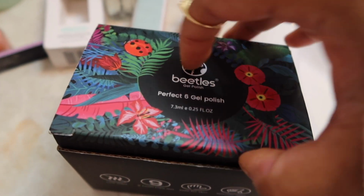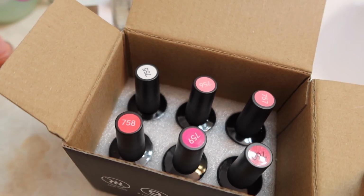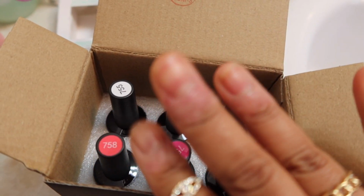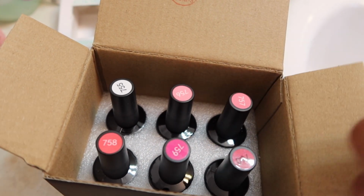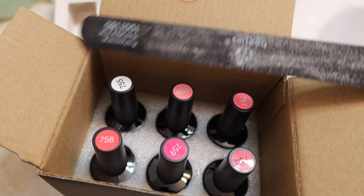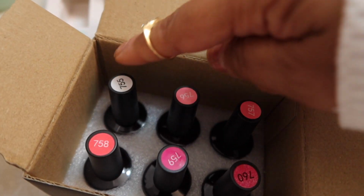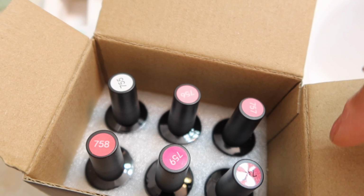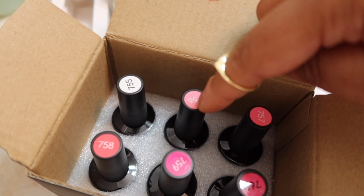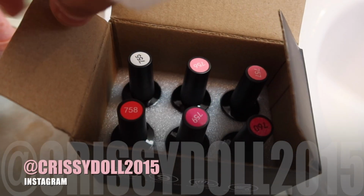We just got this package. This is some new gel polishes. I'm loving doing my gel nails. I waited for them to grow out a little bit, and they're grown out. I shaped them up into a round square, and then tonight when the girls go to bed, I'm gonna paint them. I think I'm gonna paint them white and then put on some pink dots with a Q-tip. It'll look cute. This is by Beetles.